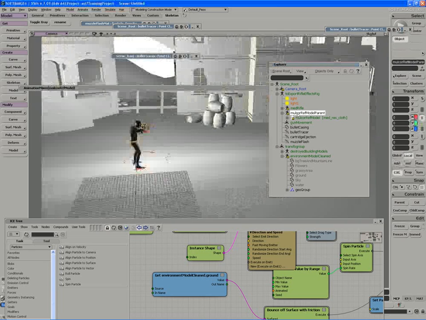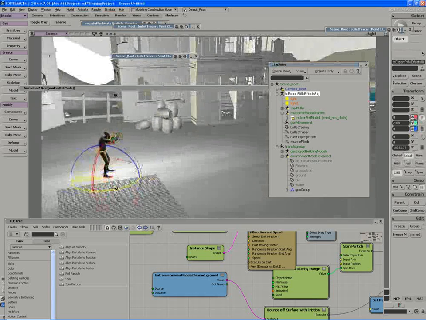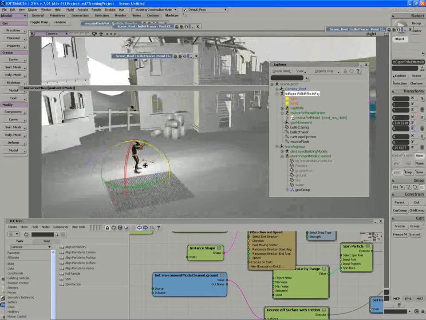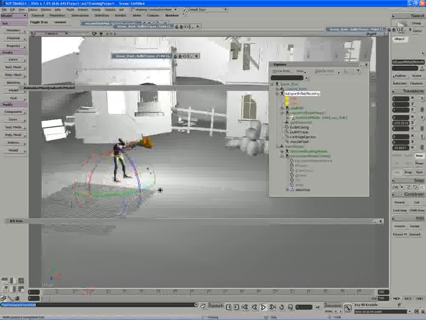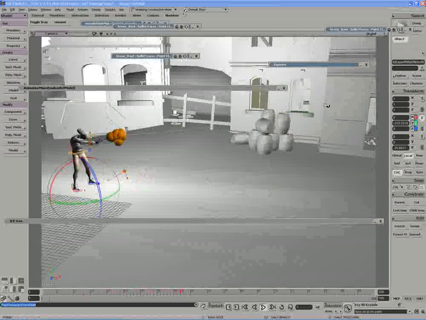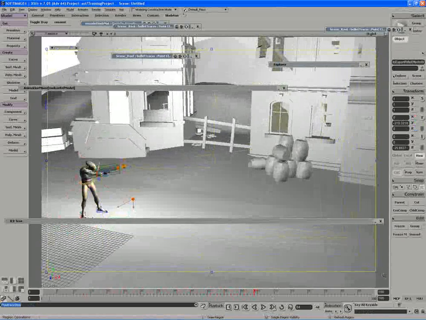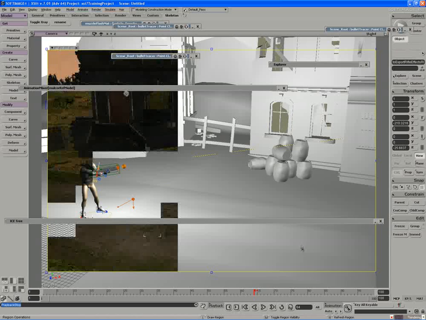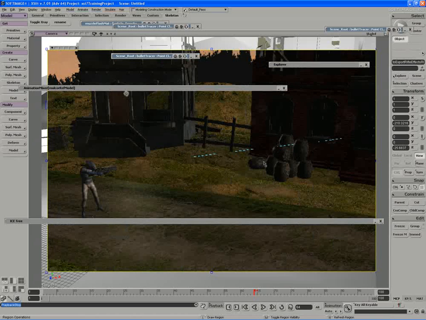Okay, let's actually have the character aim at something, because it doesn't look like it's really doing too well in the aiming department. So let's just say the character's trying to shoot at these barrels here. Okay, so maybe Mulcor is just really angry and is trying to just take out this house. So let's see what we've got. Okay, that's kind of working.